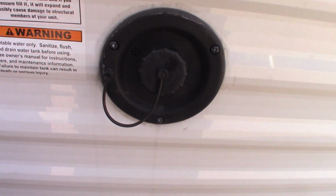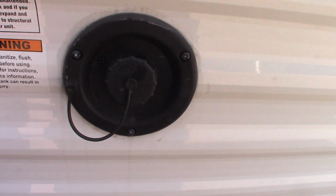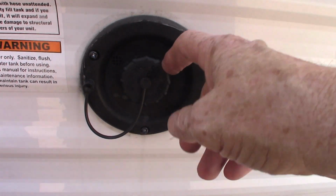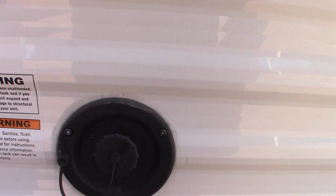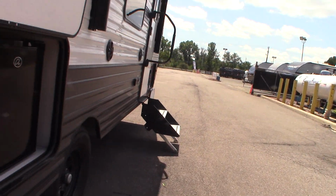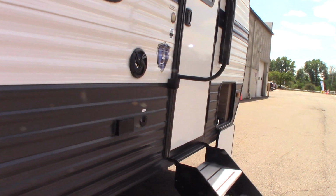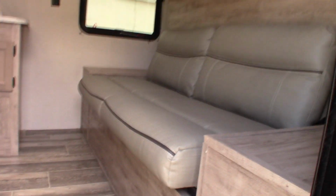If you don't have city water where you're camping, you can pre-fill your tank here and then use the onboard pump to pump the water. I'll show you where the switch for the pump is when we get inside. Of course, if you have city water, you don't have to worry about this tank or the pump or anything like that. So, okay. Let's go inside. Let's see what's happening here.